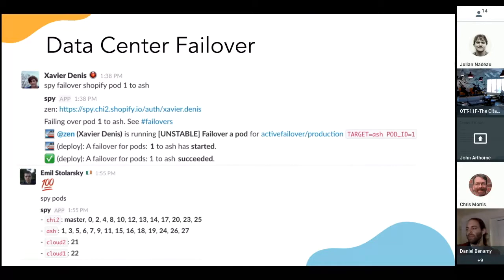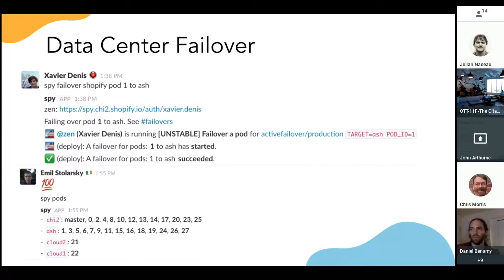So what it's saying is move that whole subset of customers from one data center to the other. Most of our Slack commands don't require any additional authorization. We just trust you to do the right thing. In this particular case, it's quite a high impact command, so we do require you to do an authorization step to make sure you are someone who is allowed to perform data center failover. So you can see here, it spit back an authorization link. Xavier would click on that, and it would authorize him, and then go ahead and do the failover.